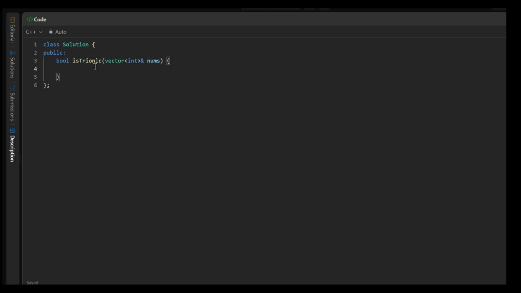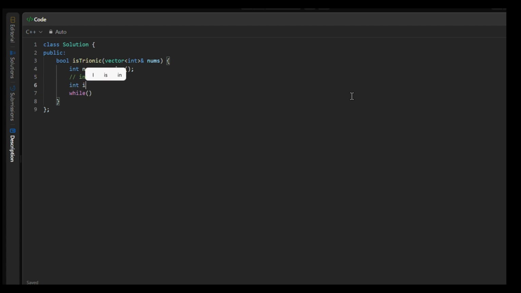We will do coding. First, we will get the size of the array, which we can do using nums dot size. Next, the first part is the increasing part, that is a while loop, where we need to define i.